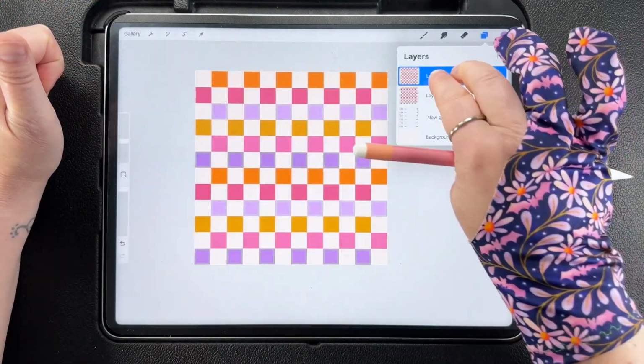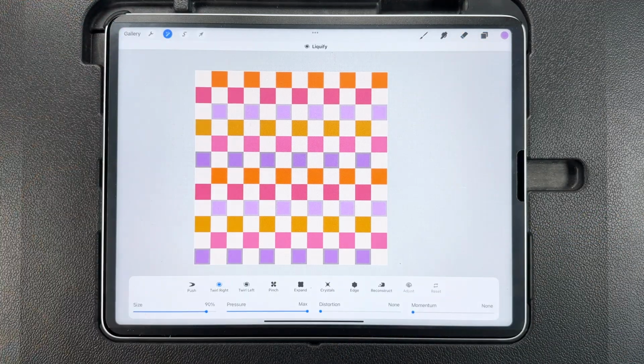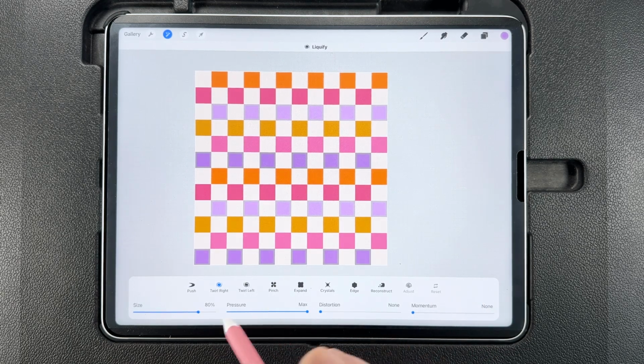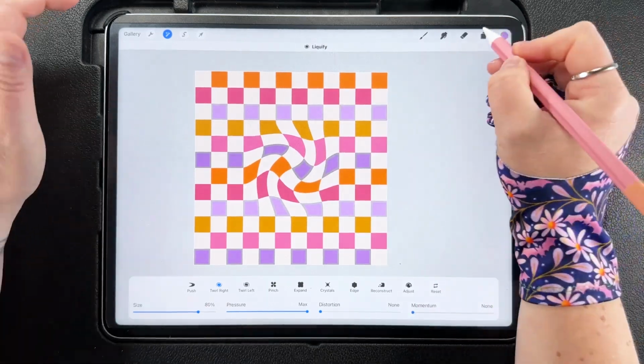It's still alpha locked, so we're going to need to un-alpha lock that first, then we can tap on the liquify tool. So I'm going to set the size for this to 80%, and I've got the momentum set to none, distortion at none, and pressure at max. I'm going to use twirl right and just tap it in the middle there.